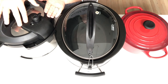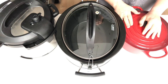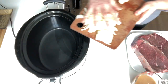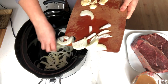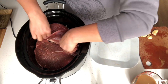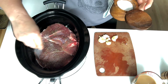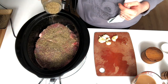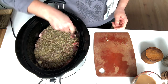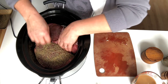Choose your own adventure — you can use the instant pot, the crock pot, or the oven. Place the onions in the bottom of the pot and then place the meat on top of the onions. Season the meat with a half a teaspoon of pepper, one teaspoon of salt, and two tablespoons of Italian seasoning. Add in the garlic and then flip the meat over to make sure all of the seasonings are tucked underneath the meat.